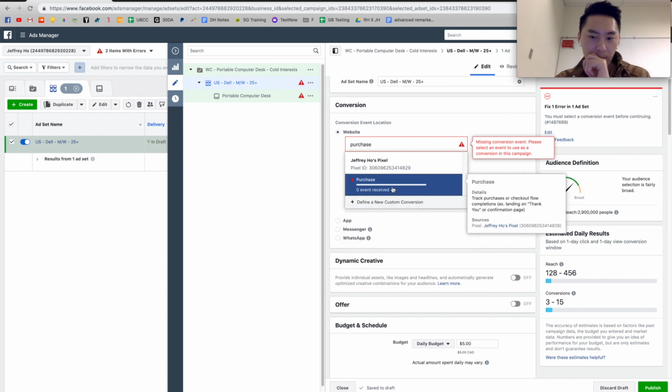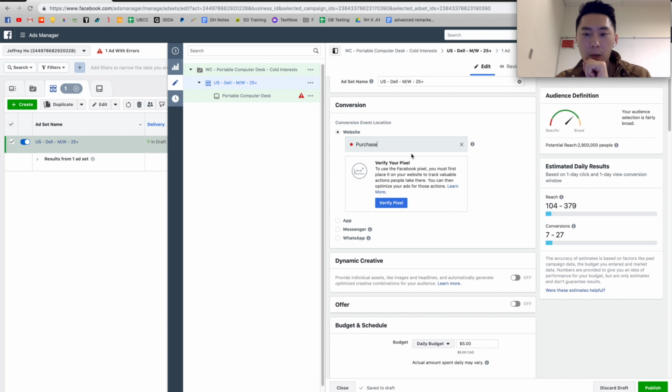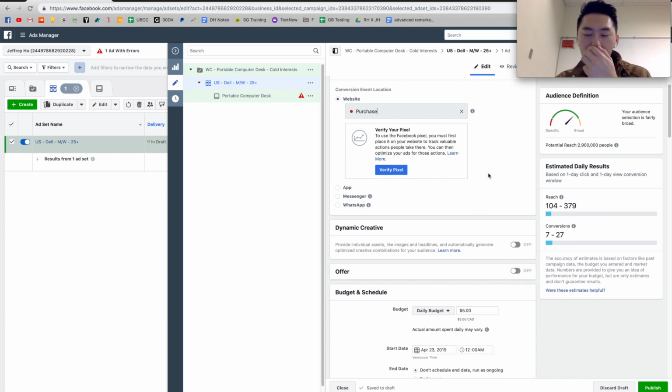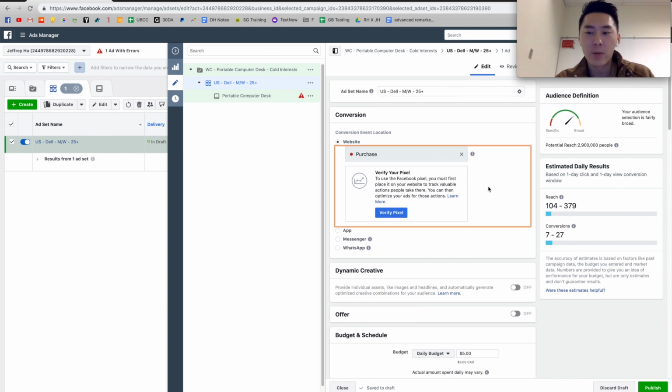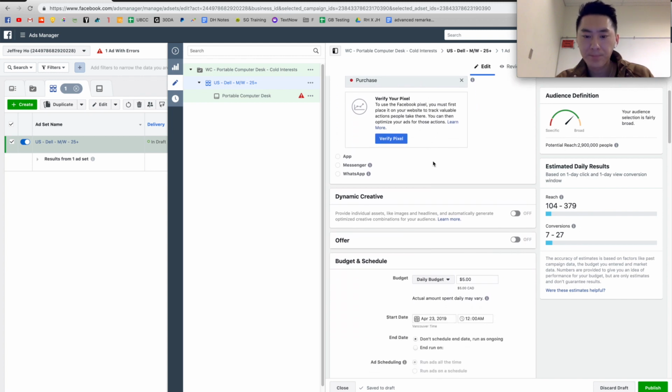We're going to click on purchase. Don't worry about it being red, because once you've gathered some data from your Shopify store, for example, people viewing your content and purchasing, it will turn green.